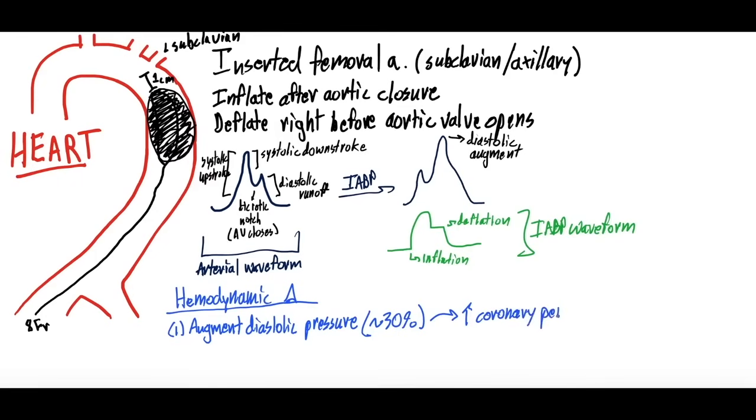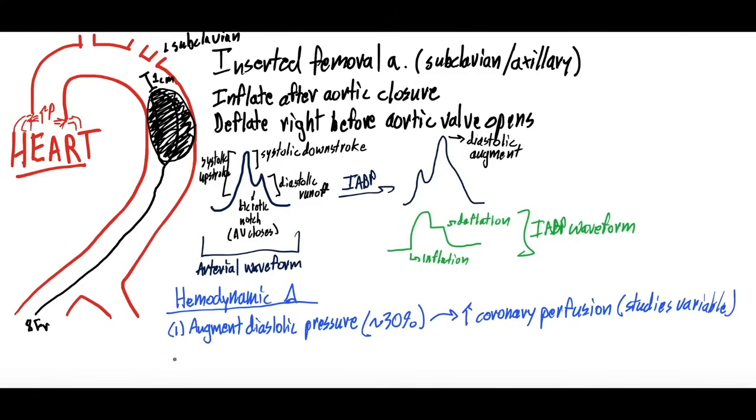Why is this? Well, if you all remember, your coronaries get perfused in diastole, right? So your coronary arteries come right off this aortic root, and they go to the heart. So if you're increasing your diastolic pressure and increasing the amount of pressure that we see in this aortic root, you're going to get more blood flowing in those coronaries. So you're going to increase coronary perfusion. Now, to be fair, studies are variable in terms of whether this does actually occur and by how much, but the typical teaching is you increase your coronary perfusion.